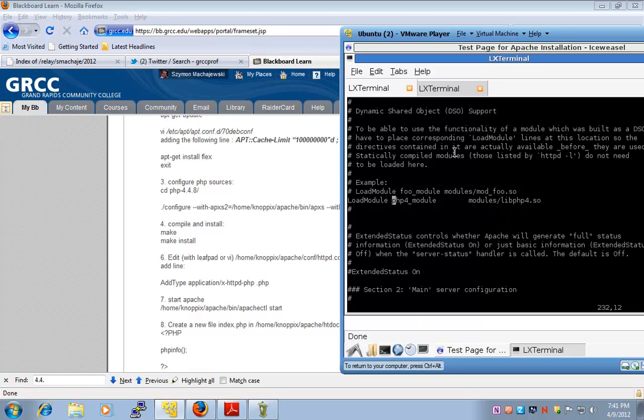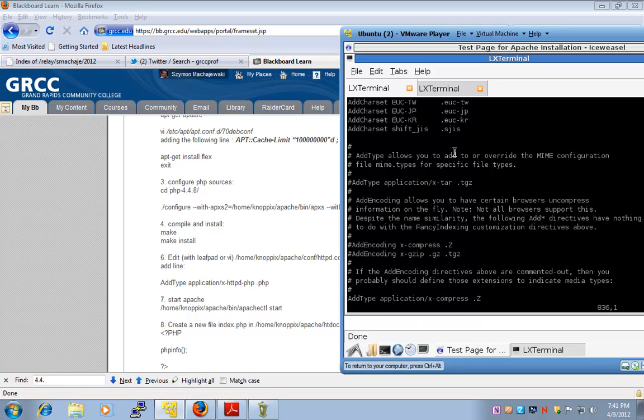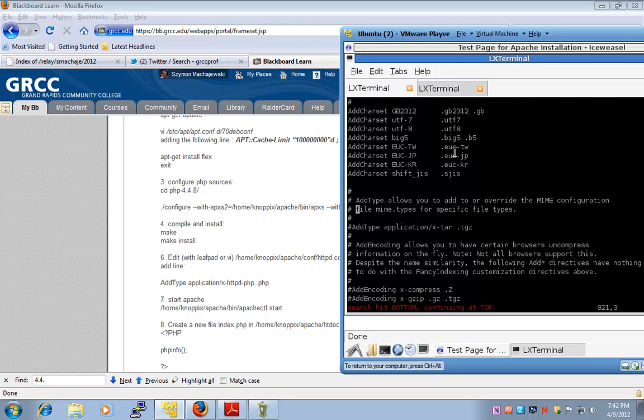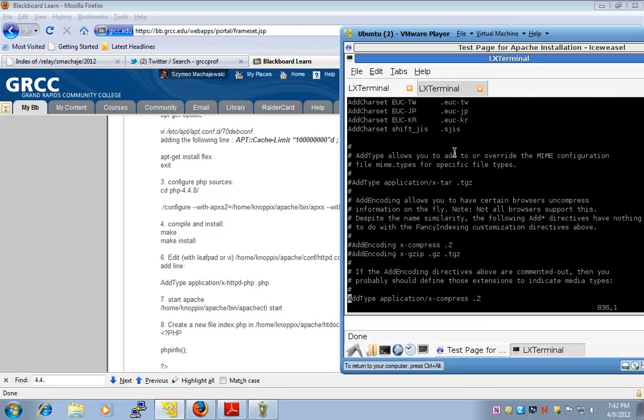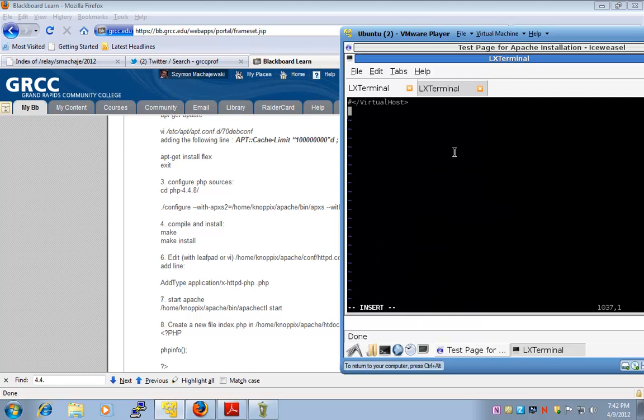And now I will also add under the add type section, or this can be put at the end of the file. That's fine as well. Let's go ahead and I'll just plug it in at the bottom here.